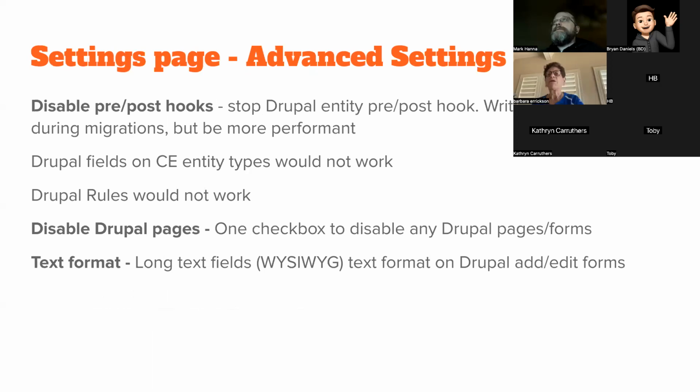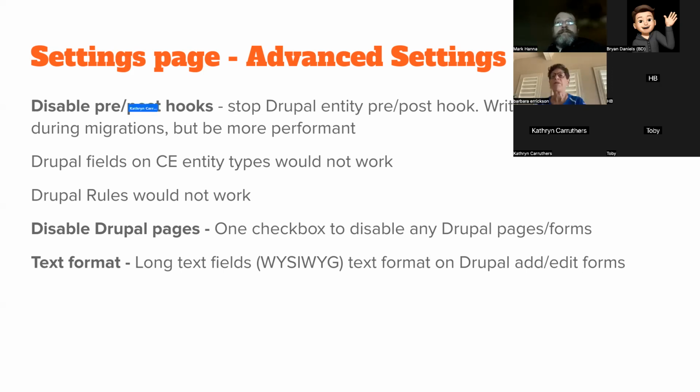A couple other settings. If you go to the bottom, there's a field set, advanced settings, disable pre and post hooks. This stops some of Drupal's hooks from firing, like when an entity is updated or inserted. We wrote this in really to be able to stop it from happening when we do migrations. So maybe you're running an import, but tons of contacts are created. Maybe you don't want to have those hooks run. And when you get hundreds, thousands, it can use more memory and just generally be slower. So you can turn that off.